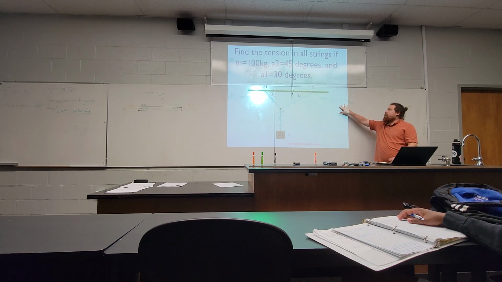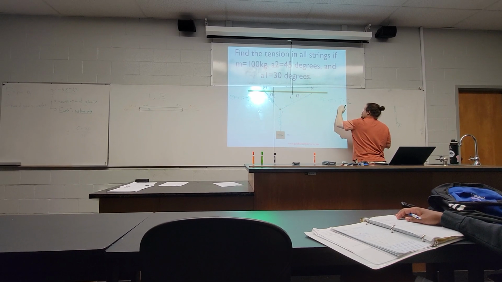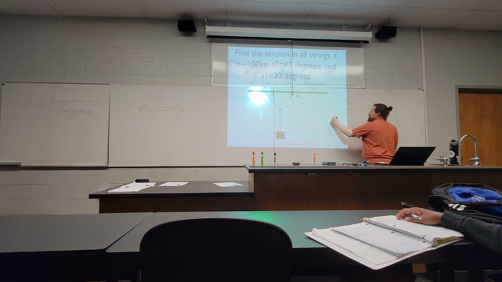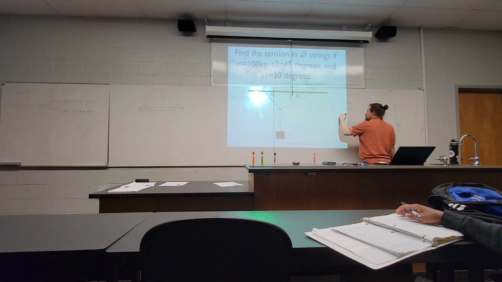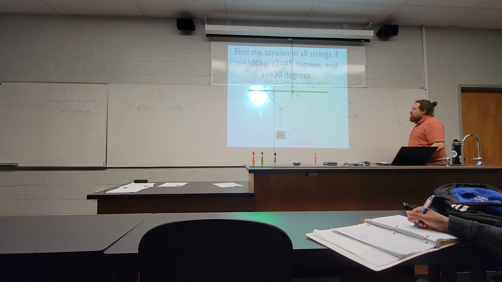And we actually have enough information to solve this side for T3, because we know the mass of the box, and that means we can find the weight of the box. How would we find the weight of a box? Force of gravity. And what is the formula for that? Yep, mass of the box times 9.8. So after factoring that in, T3 is our only unknown.